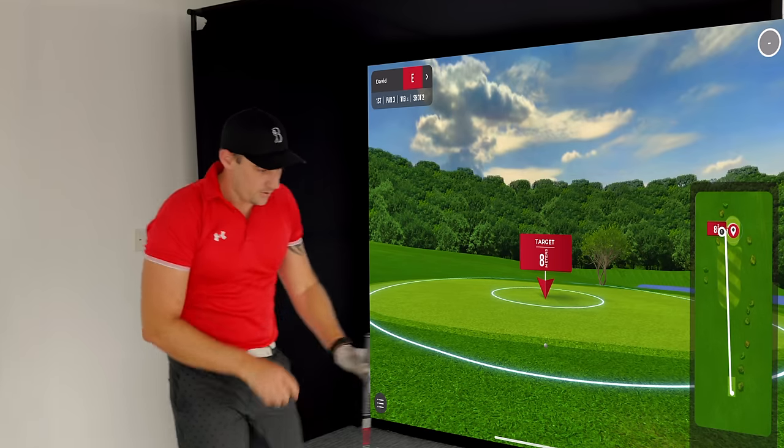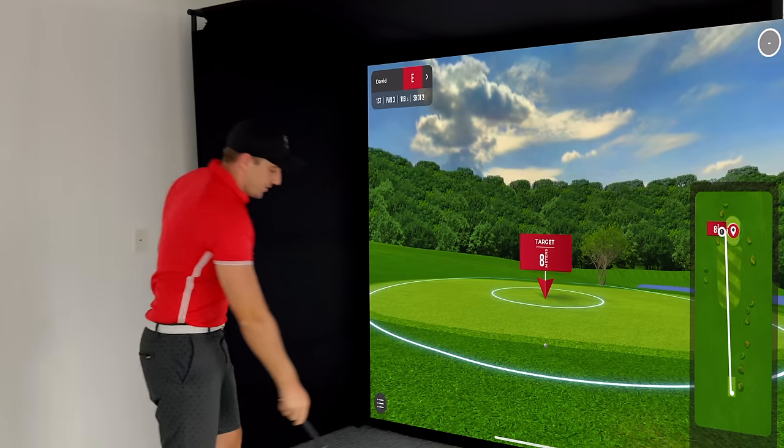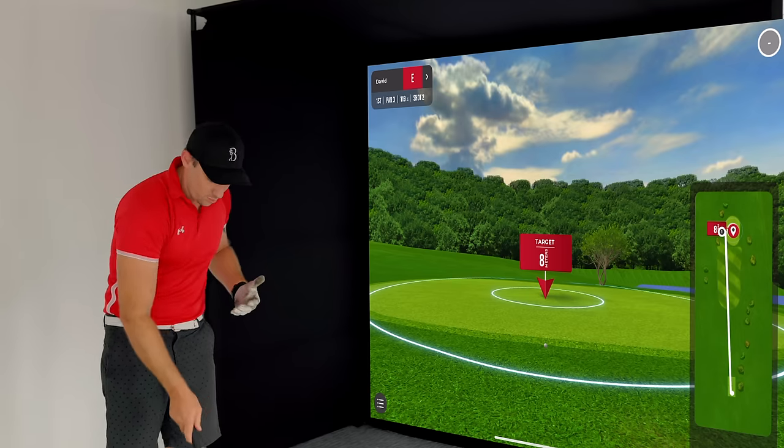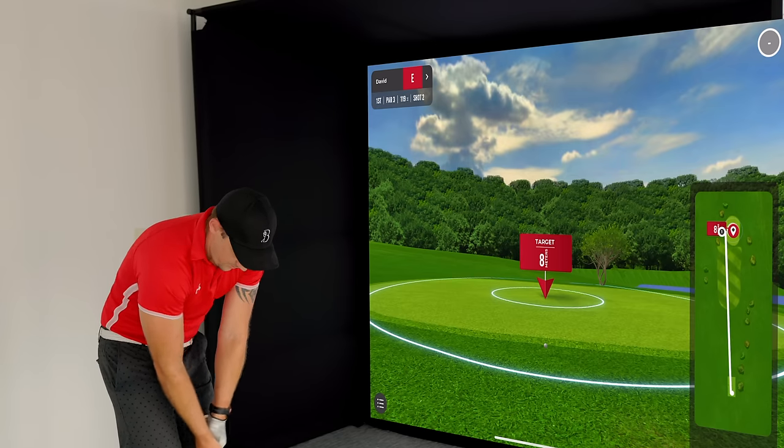Oh, it's asking me to chip it. All right. I was going to say that I was going to be keen to see exactly what happens when it hits the green, whether it bounds forward like it was doing. But now we get to see the short chipping, so that's also good. 8 meters, I've got 3 meters to the screen, and then you'd hope for a little bit of roll out.